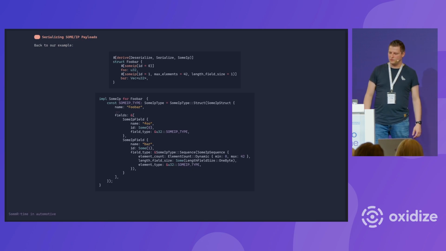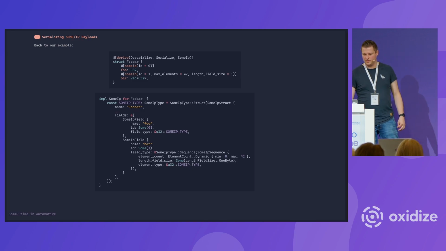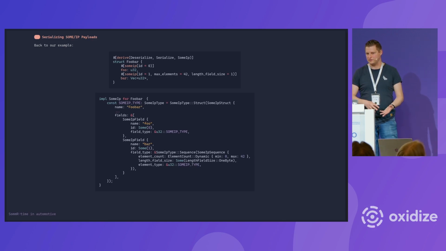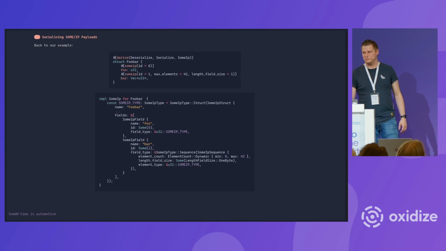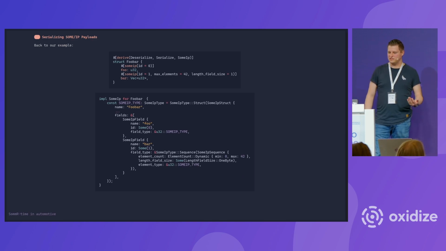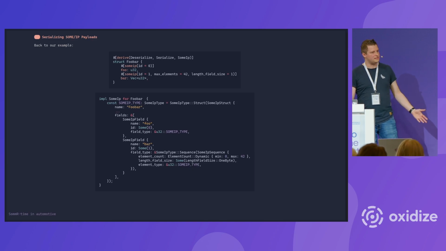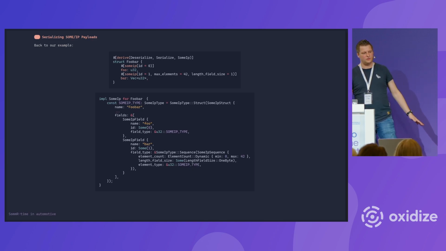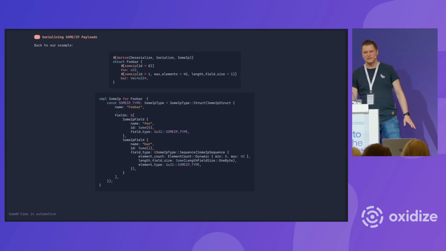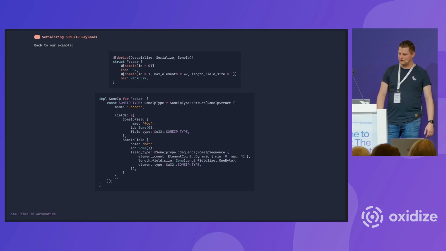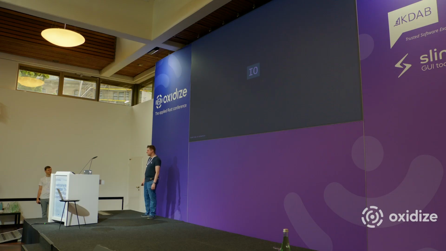Now, one final thing to note here is that for the vector, we can't just reference the SommIP implementation of the vector, well, because every vector that you might use somewhere in your code will be slightly different. It will have a different max length, different length field size encoding options. And so the proc macro has to be a bit smarter and regenerate this information every single time a vec is used somewhere. That's it already about serialization. If you take all of this, add it together, add a whole bunch more code that I didn't have time to get into, then you end up with something that can actually serialize SommIP payloads. And with that, I give over to my colleague Simon for some I/O.